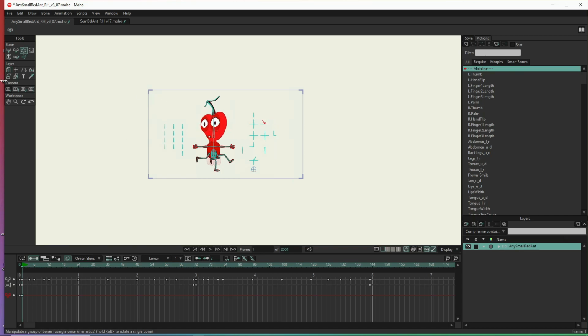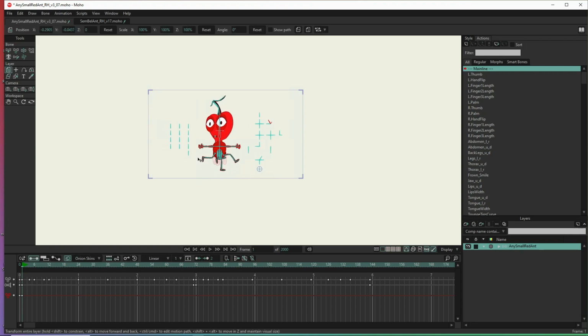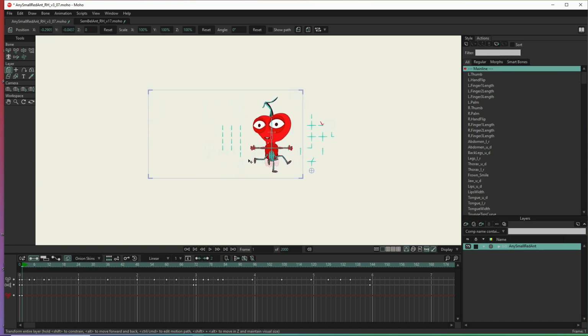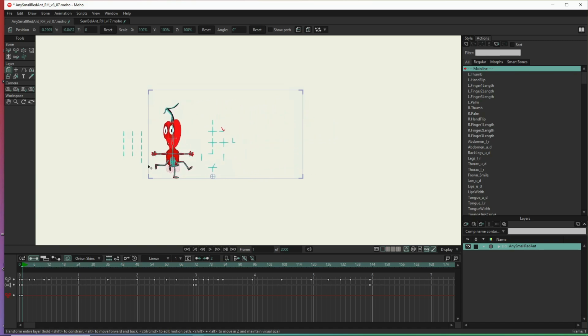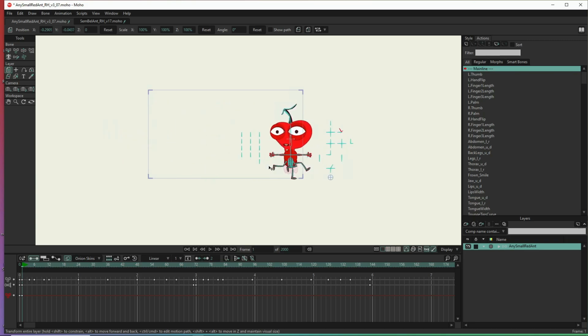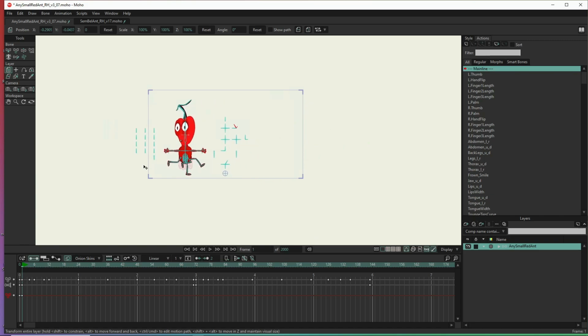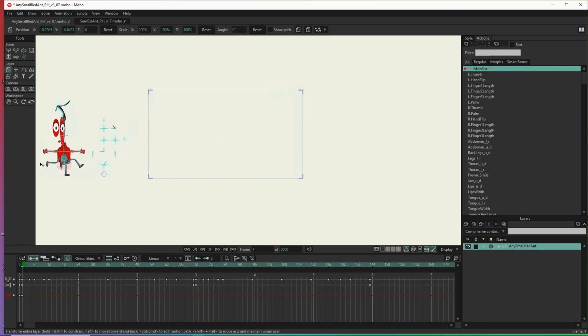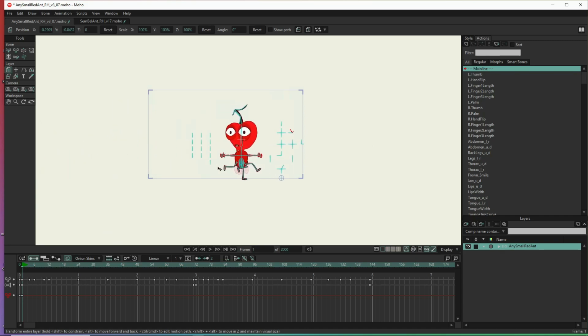So we rotate the head, and we pick up the character, and we move him across the screen. And as you can see, as I move him across the screen, he is distorting because of the 3D addition. And there you get a complete, utter disconnect of the character.